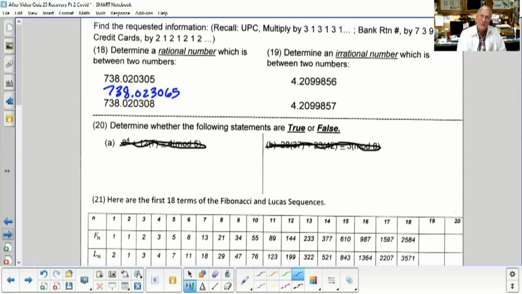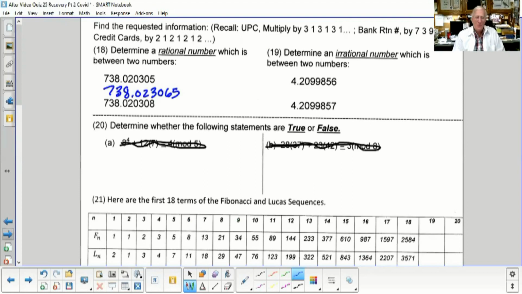Because that's a rational number, it terminates, okay? Now, I could have put a bar over the 6 and 5, and it'd be 6, 5, 6, 5, 6, 5 forever. That still would be between them. You just have to make sure, if it's a rational number, that the number is really between the two numbers in question, okay? All right, let's go to the next one.